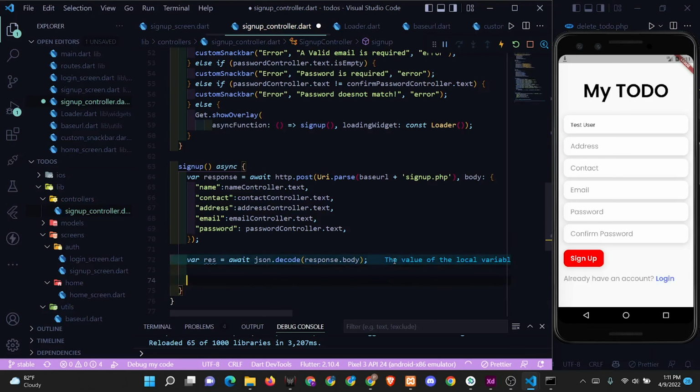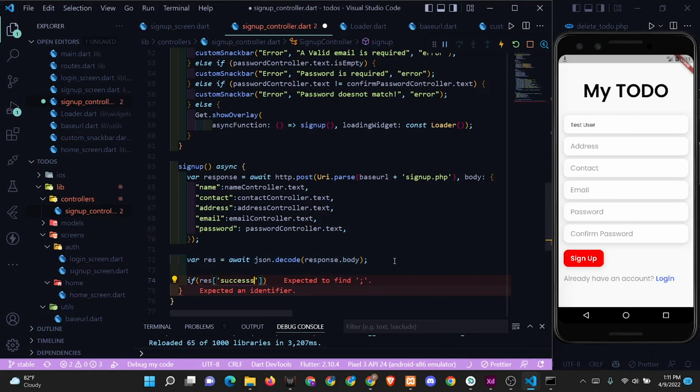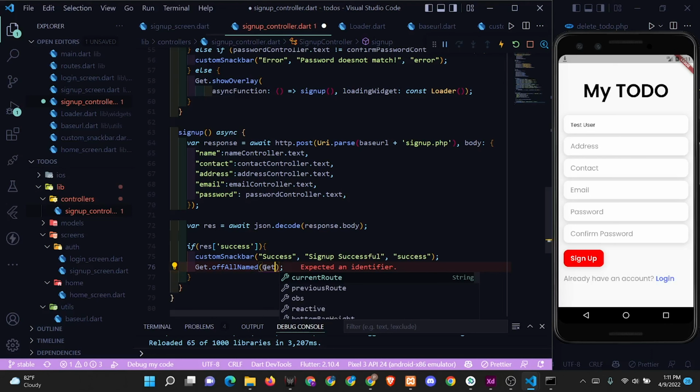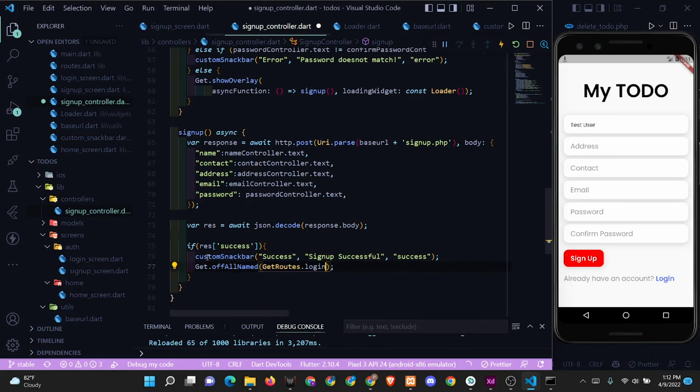Oh, sorry. If response is a success, then custom snack bar success, I am successful, and it will be of type success, and Get.offAllNamed Get routes.login.